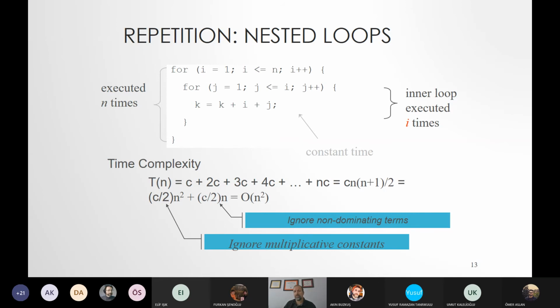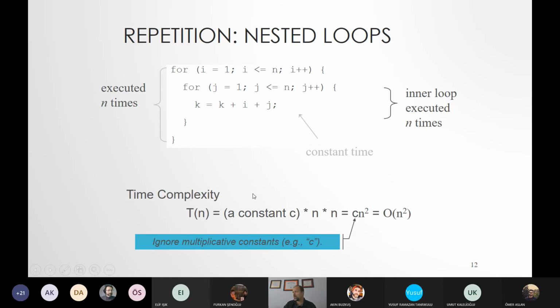Now, I want to make sure to point something out here. Just because this is big O of n squared, and this is big O of n squared, does not mean, and I'm sure you understand this, that these two algorithms would take the same amount of time, right?